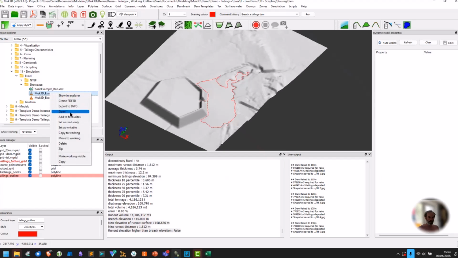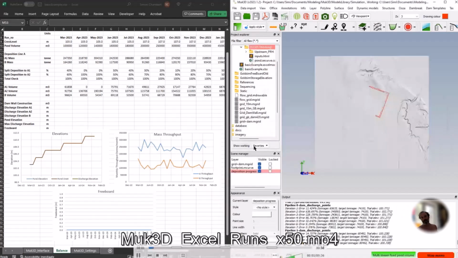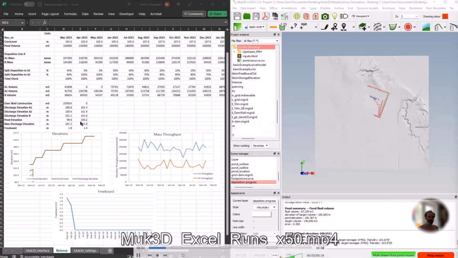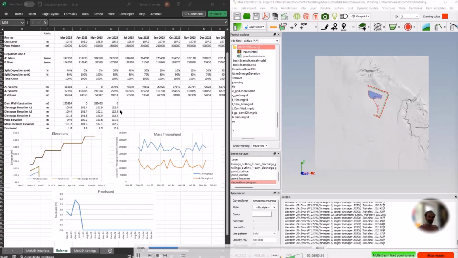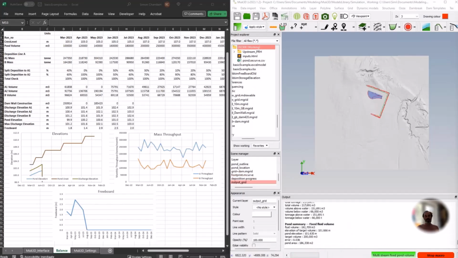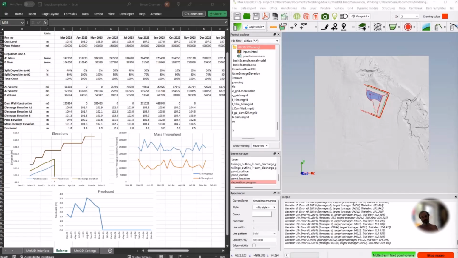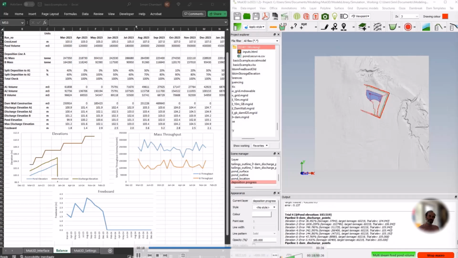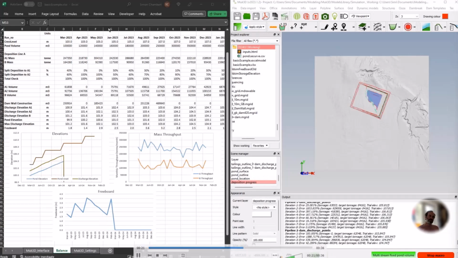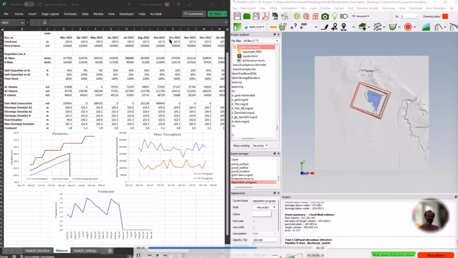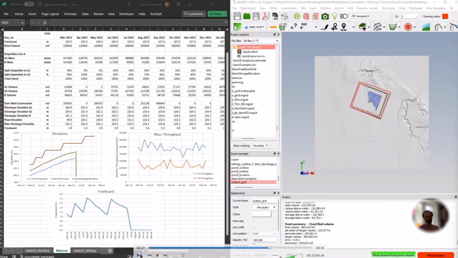So once you run it, I'm just going to show you the video for it. When you run it now, it takes the inputs, runs it in Muk3D, and you see it start populating them. So now you can do various sequencing. Not only are you doing one single deposition, but it allows you to manage all your inputs and outputs in a spreadsheet. Therefore, you can also change the spreadsheet, save various scenarios and run your scenarios straight out of your spreadsheet. This is a fairly simple example, but I've done simulations that are really complex, where you really define how you're modeling and the various operations at different stages in quite a high level of complexity.